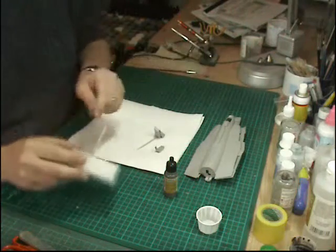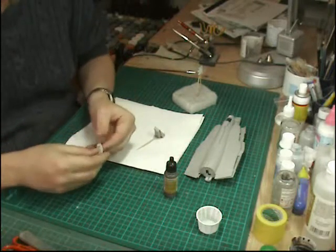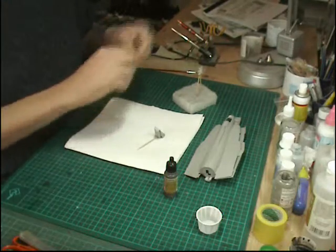Okay, we've got the cockpit parts all out and cleaned them up. I've put the seat together, which is step 11, just happened to be doing it at the time so I could have a good look and really see what I'm going to do to it. So we've done that as well.